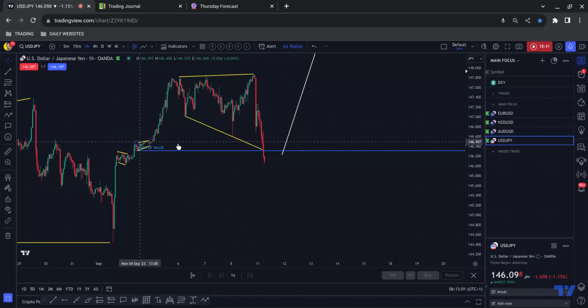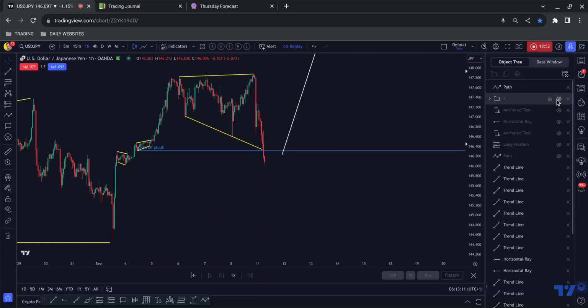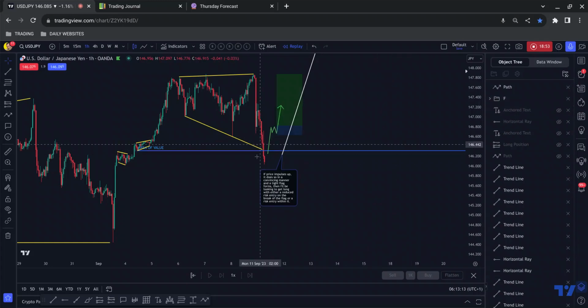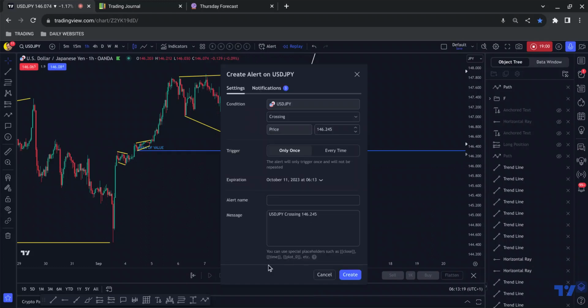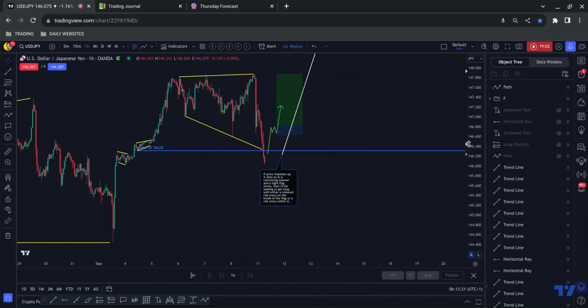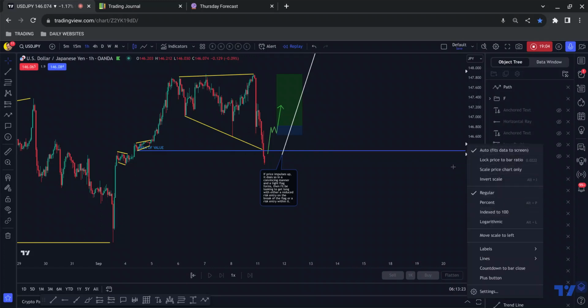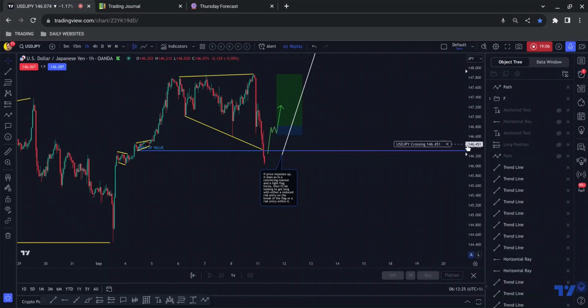Okay, so speeding up ever so slightly, we then have this 1, 2, 3, which taps into this area of consolidation here, and you can see we may be tapping into this area as well, but you can see we've got there very aggressively. So what we're looking for today is the following. I'll be looking for that push back up. You can see we've pushed lower. I'm going to set an alert here now. I'm going to put an alert there. I'm going to cancel this one here. Whoops. I'm going to cancel that one there, and I just want to see if we get an aggressive push up.